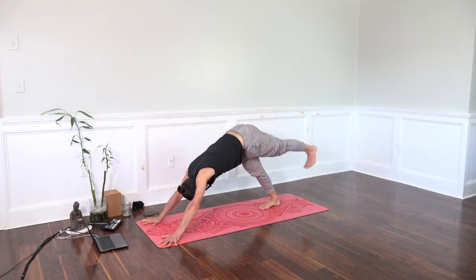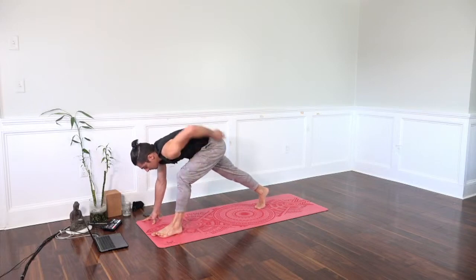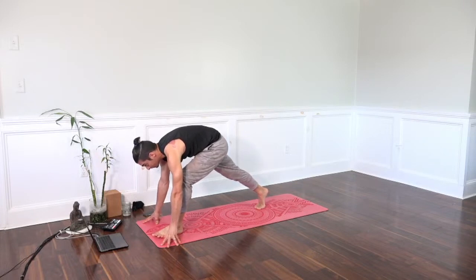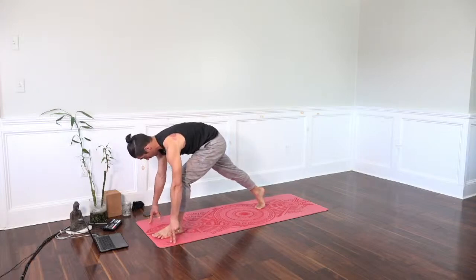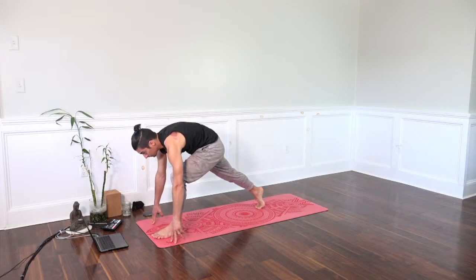Left leg to the sky, inhale. And step forward. High up on the fingertips, we take a breath. Draw the feet toward each other, pulling the legs in and up, finding your midsection, your core. Breathing into the back. With the upper back full, lengthen through the top of the head, get lighter in the fingers. Try not to collapse your chest on your thighs. So front knee a little bit further forward, but still press left sit bone down into the heel. One more breath. Down dog.